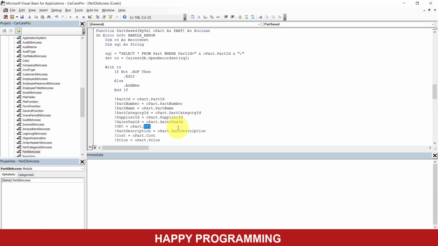Now the reason why I couldn't save it is because it already exists. So I gotta make sure that that ID is unique. That's all it is. Just remember that all UPC codes are unique to the manufacturer.